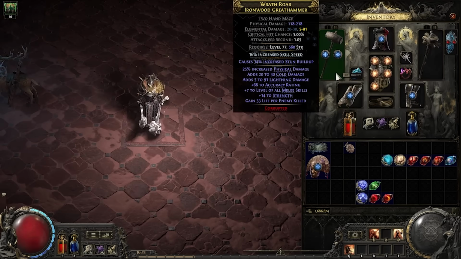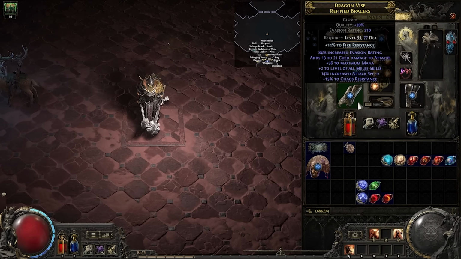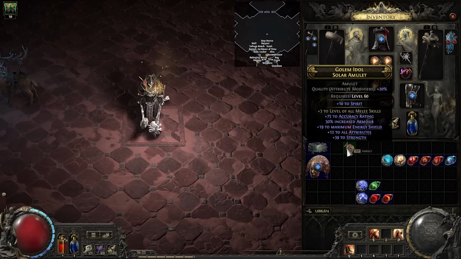You're going to want to grab 2 maces with high level of all melee skills. This is the only stat that matters. +6 is like 5 exalts, +7 is 1 div. You're going to want to socket in increased skill speed in your maces. This is the only runes that affect your totems. You're going to want to grab +2 level of all melee skills on your gloves, +3 on your amulet.